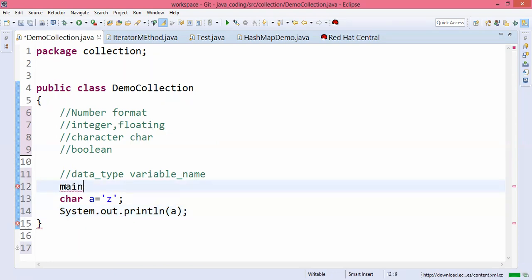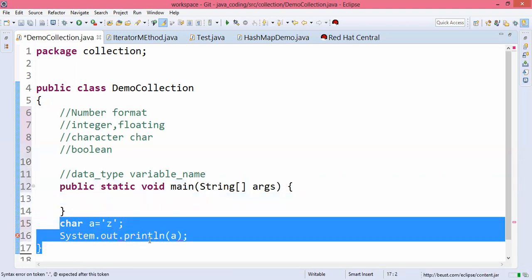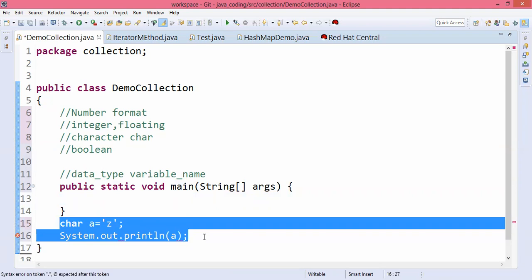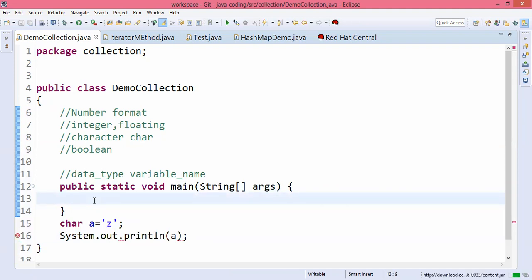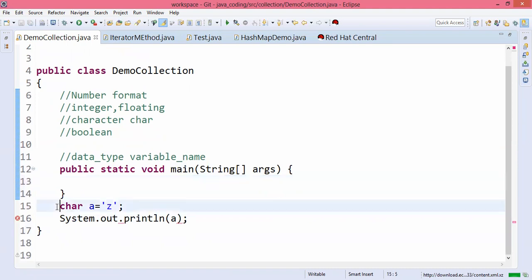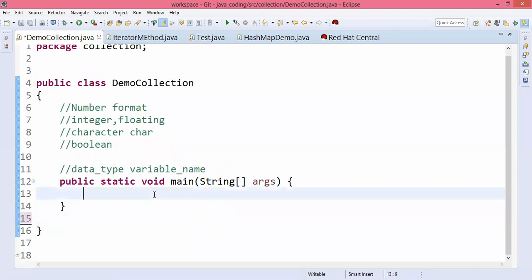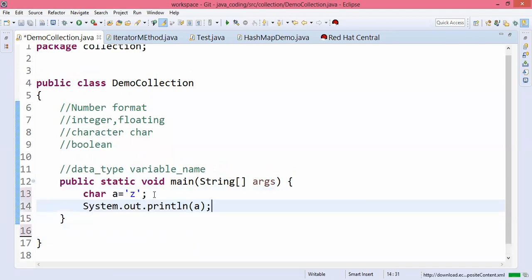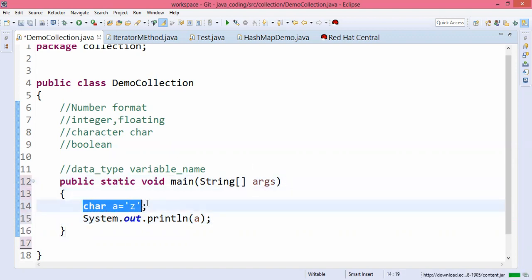This is the standard syntax for the main function. Public static void main, with a string array as an argument, and args is the variable name, the array name.